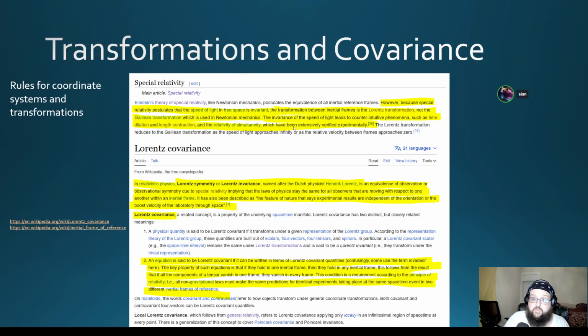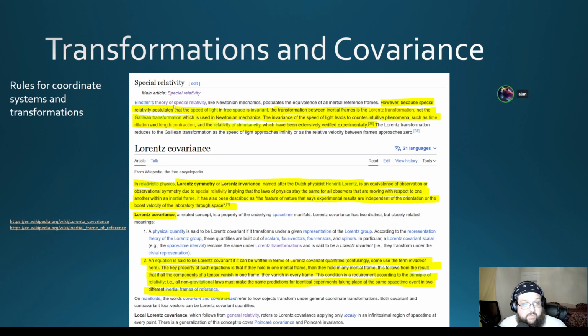Transformations and covariance. So this is the rule book for these transformations, right? So we've all heard of transformations, equations, and all this stuff. This gets into the specifics of the rules for them. So we're going to learn about that. So transformations and covariance, rules for coordinate system and transformations. This is taken from Wikipedia. This is just a brief overview to get your foot in the door. I highly recommend, obviously, looking at actual papers about the theory of covariance and all this stuff, but these were actually pretty good summaries. So go ahead and read them off and get everyone familiarized with the basic rules here and how they apply, so we can start to see the issue with what Wang is going to bring to the table here.